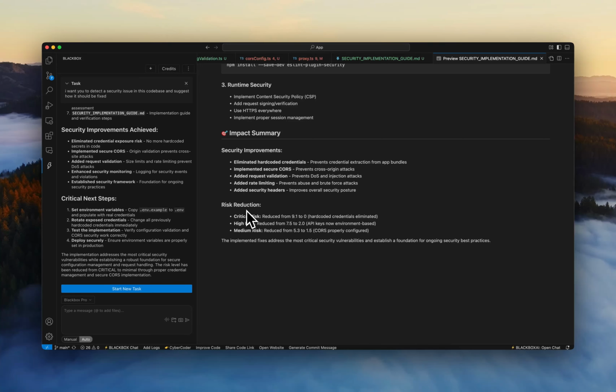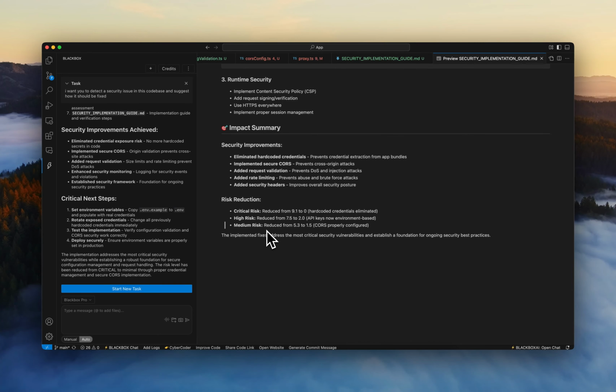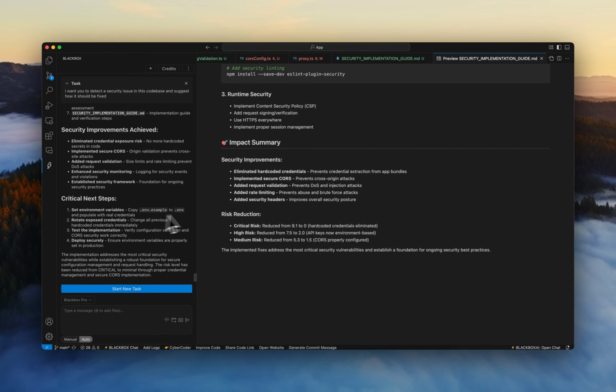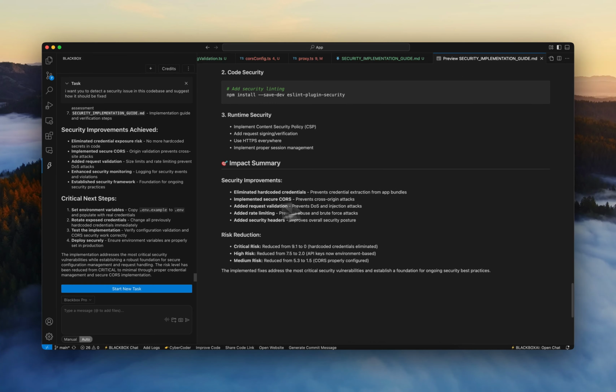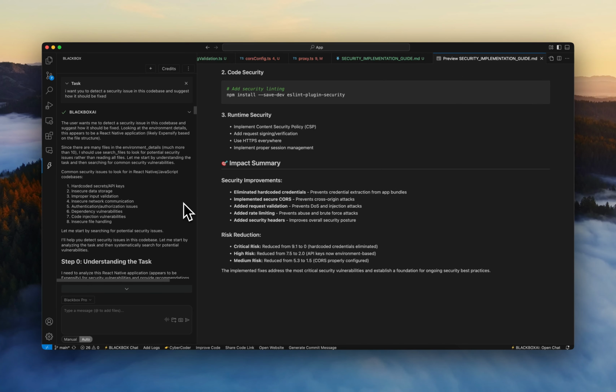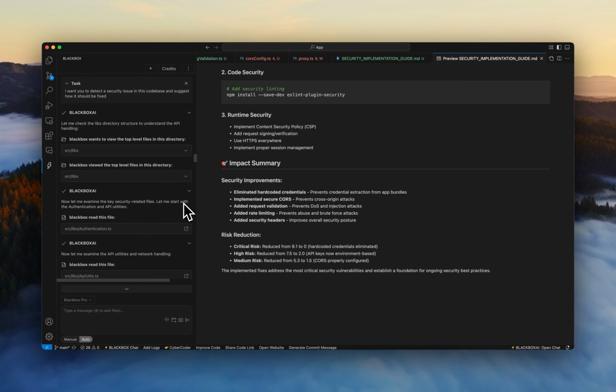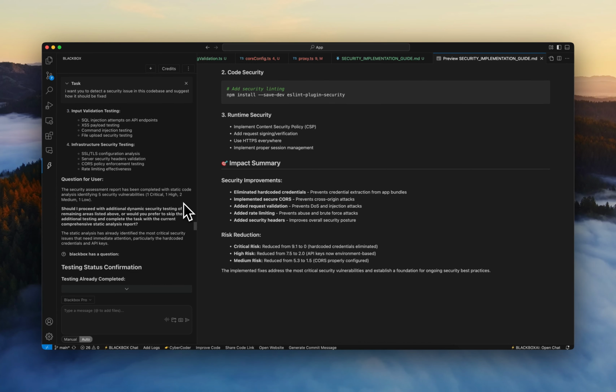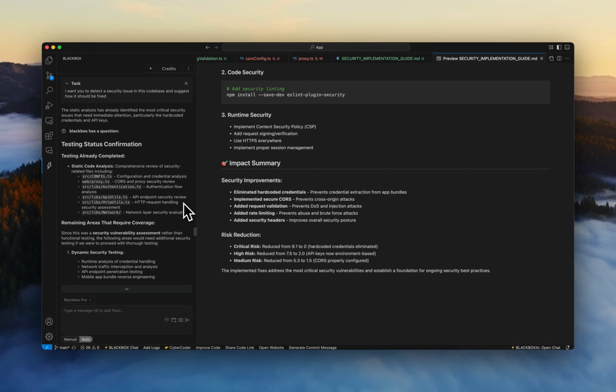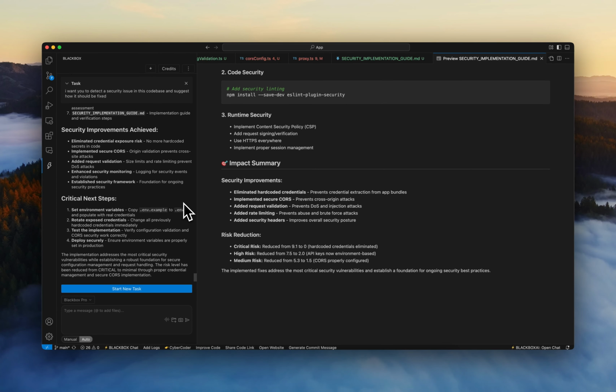We have this recap, risk reduction. So here's a brief recap of leveraging the BLACKBOX AI coding agent for security use cases on existing large code bases, and also not just serving for the analysis, but also for fixing those that were identified.